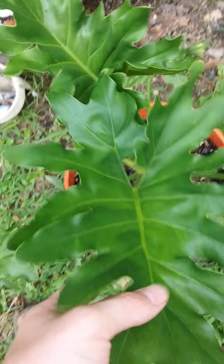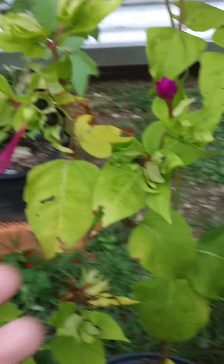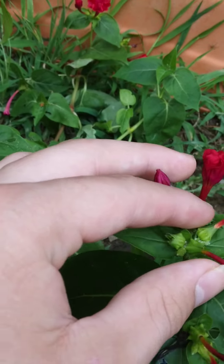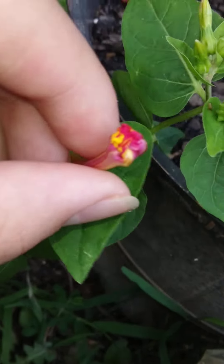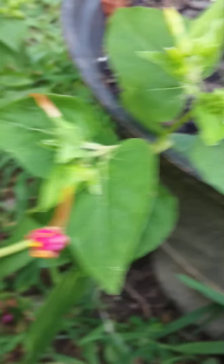Okay, I'm back. This is a split leaf philodendron — I'm not sure of the actual scientific name. These are my four o'clocks; neither one of them are open. I got this beautiful purple color, and then I bought a mystery seed pack. I heard these red ones are very, very rare. I got one that's kind of reminding me of a tiger — the flower is an orangish-yellowish color with pink polka dots. I'm very excited for this white one to open up — this is just a rare collection.